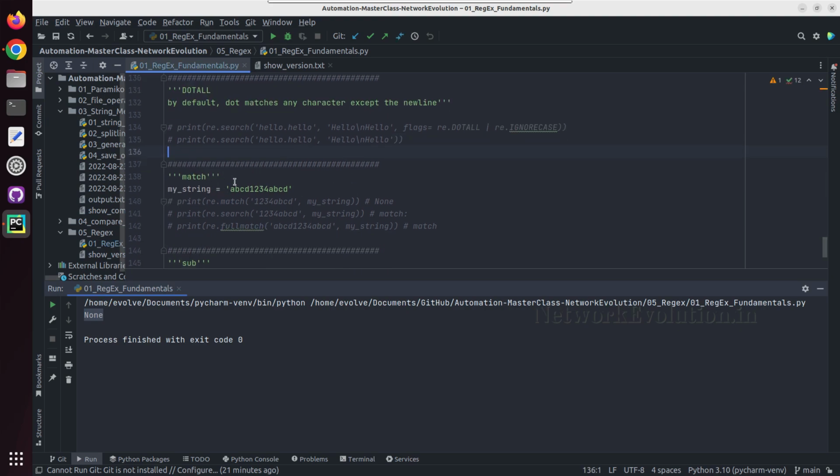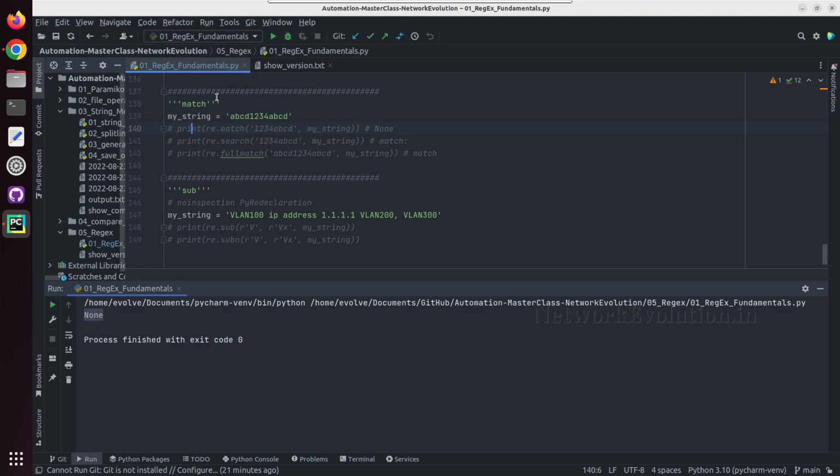And in the same way, match will match only from the beginning of the string. So here I have a string ABCD 1 2 3 4. It is starting with ABCD here, but my pattern is 1 2 3 4 and I am trying to do a match with that. So we'll try running this.